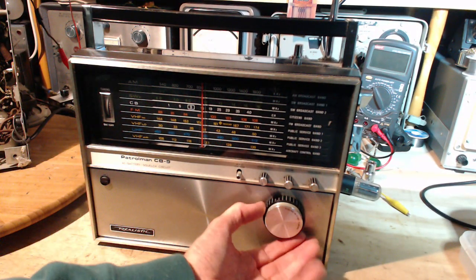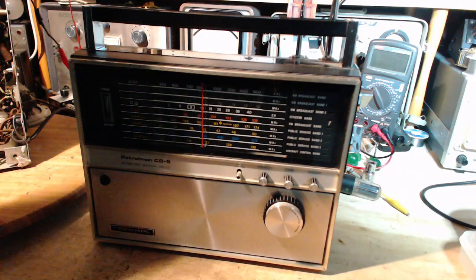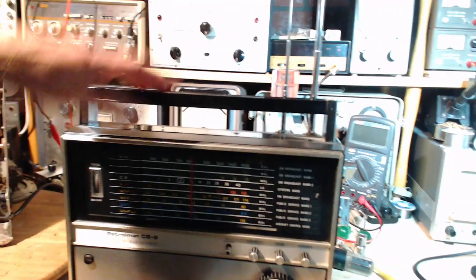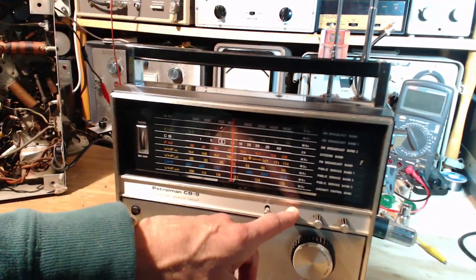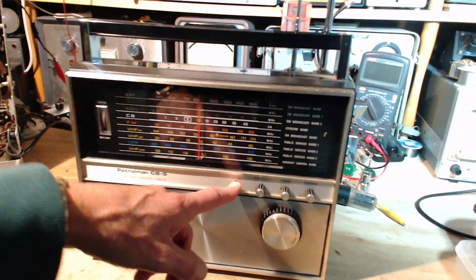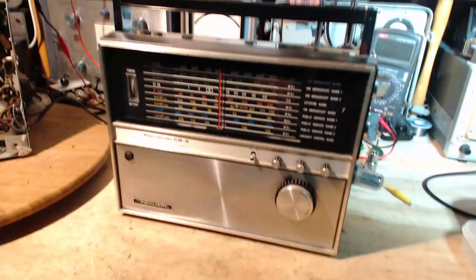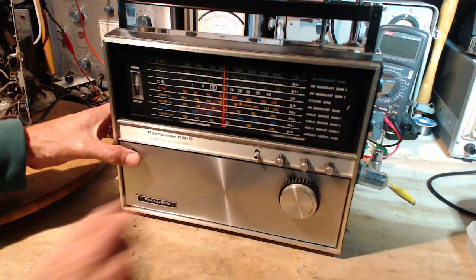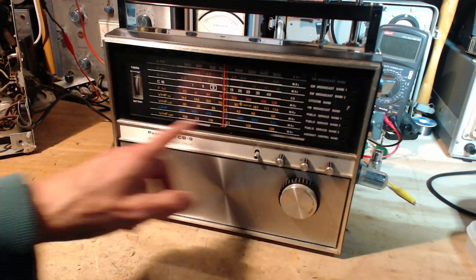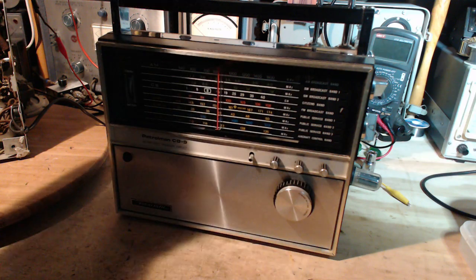It's not digital — string tuning, you know. In that respect it's not the greatest, but I'm happy to have it. It's got two antennas: a shorter UHF and then a longer FM/VHF antenna. Signal strength meter here, squelch control, and a BFO you can turn on and off — kind of neat. Those are the band switches. Plugs into the wall, runs on batteries, and it came with batteries. Unfortunately the lights don't come on, but maybe that's because it's turned off right now, or they could be burned out, or maybe on batteries they don't even come on.